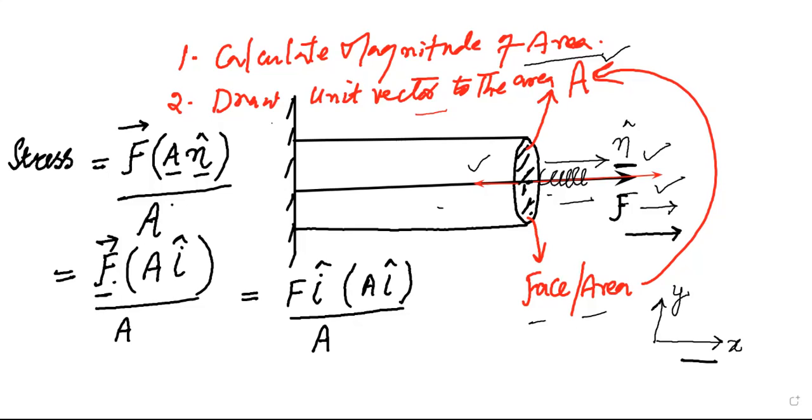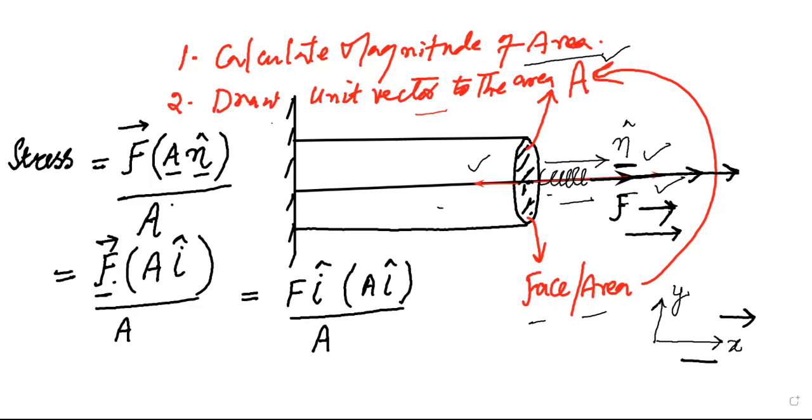And if you look, your force is acting along the x-axis, and your area is also acting along the x-axis. So we say that as far as the stress is concerned, this stress is acting along the x-axis. Or we can say this stress is acting on a face which is in the same direction as the direction of your force. What is the direction of your area vector? The direction of the area vector is along the x-axis. What is the direction of your force vector? The force vector is also acting along the x-axis.